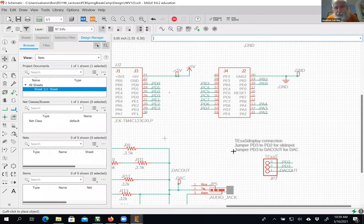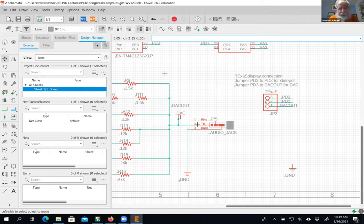I've seen this in a lot of Eagle demos. You ask the question, is this device here actually connected to those two wires, or are they just close? What a lot of people do is they grab the device and move it. You can see that if I grab the device and move it, it's actually connected.